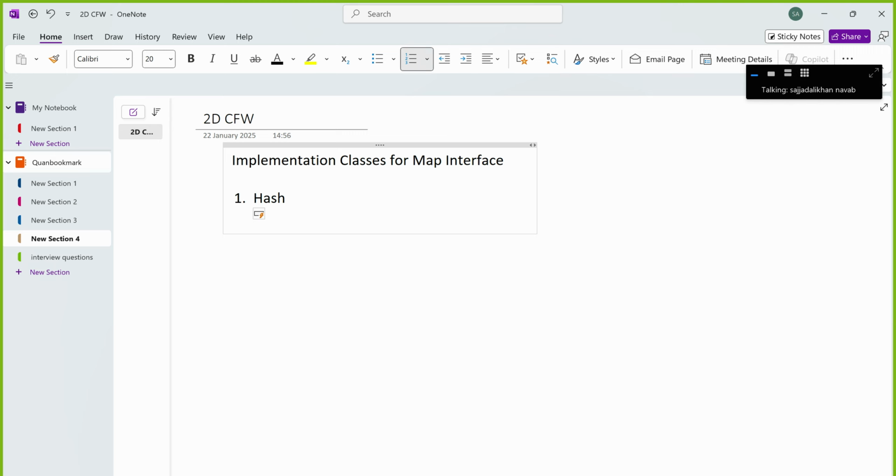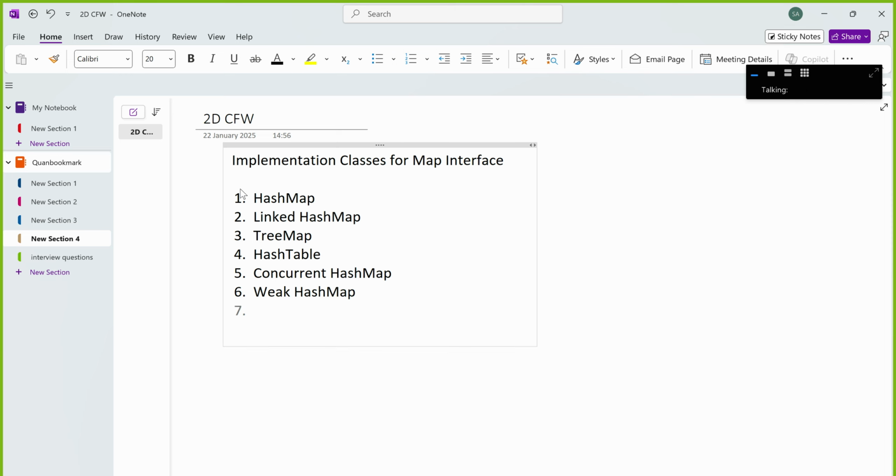One is HashMap, and LinkedHashMap, and TreeMap, and Hashtable, and we have ConcurrentHashMap, and we have WeakHashMap, we have IdentityHashMap.